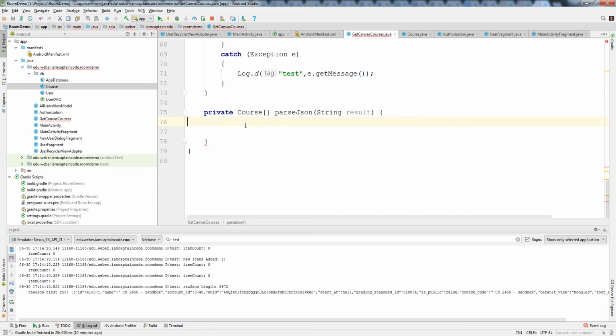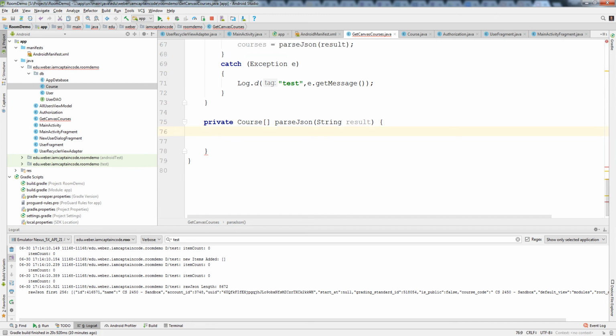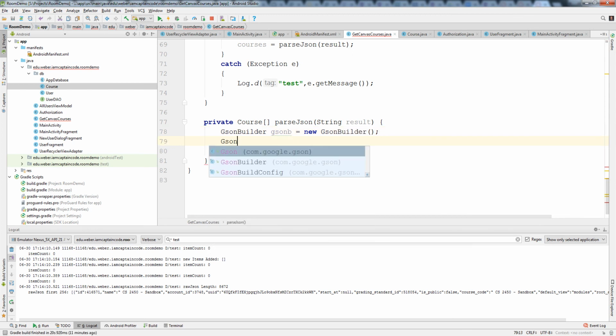we're going to need a couple of pieces here so that we can work with the GSON library. The first thing we need is a GSON builder, again following the builder pattern. So GSON builder, let's just call it GSON B, equals new GSON builder. The GSON builder's job is to build us a GSON object that we can work with, and we're going to get that from our GSON builder by asking it to create. There are arguments and other things we could provide to the GSON builder that would then reflect on the created GSON object, but we're going to be okay with all of the defaults.